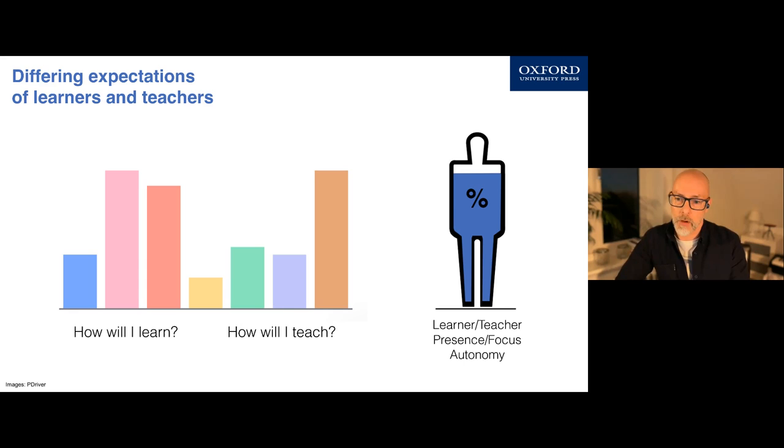When we're in long meetings, we intelligently tune out of information that we know we're already familiar with, for example, or so we know that something isn't relevant to us in our context. And so we may tune out, and I know I'm guilty of this. I may open up my email and answer a couple of emails while there's a meeting going on in the background, because I know they're talking about something that's not related to me. But it is very difficult to manage attention with online learning, especially in synchronous online learning where the teacher is just speaking. It becomes much, much easier to manage attention when students are doing something.